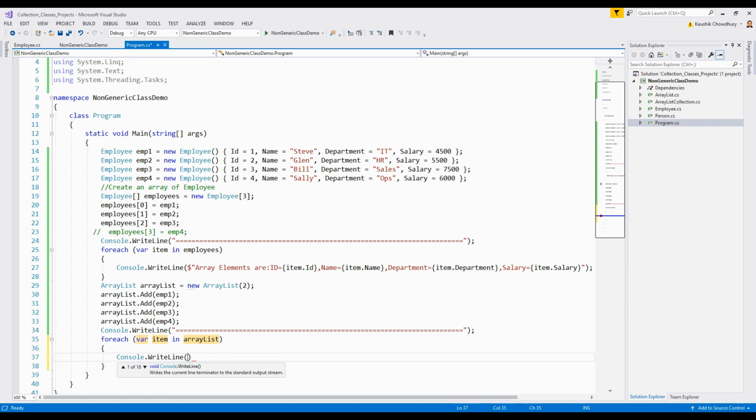If you don't do it, you will not get the correct object in the display. Let me just demonstrate what I'm saying.